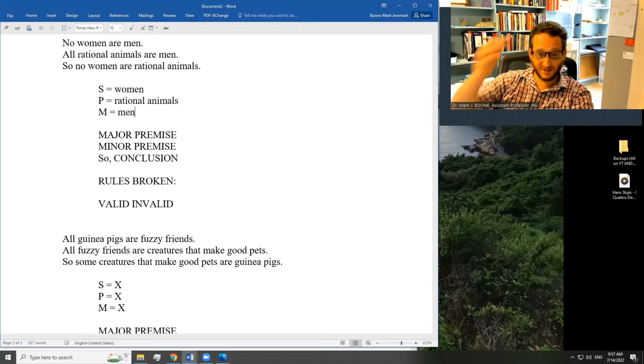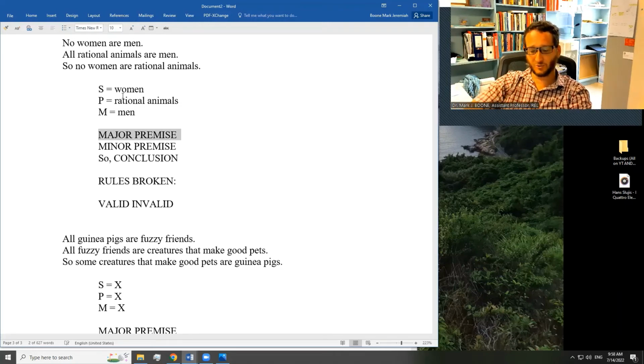M would be men, and of course this is the old Aristotelian definition of a human being as a rational animal. And this would be the old school English gender neutral use of the word men as just referring to human beings in the second premise. Not politically correct, but it's how people have talked for centuries, millennia. You have to be prepared to deal with sentences like this, whether you like them or not. State the sentences the way you like if you want, but know what they mean when you encounter a statement like all rational animals are men.